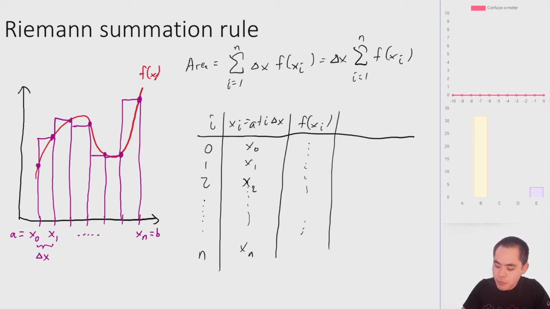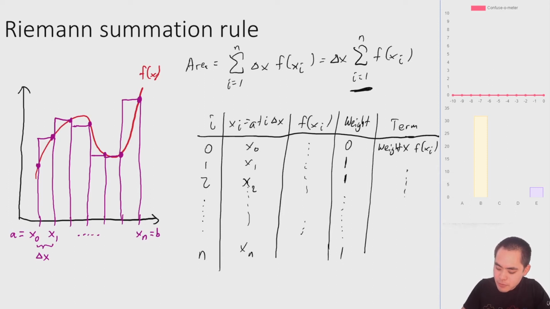And then now I'm going to write out the summation in a weird way, because this is going to play a role in some of the other approximation techniques. I'm going to put a weight. So I'm going to put a weight of 0 on x0 because you don't have a copy of x0 here. You start from 1. And a 1 everywhere else. And then I'm going to say that our term here for the summation is going to be the weight times f of xi. And then if you sum all these terms together, you get the sum from i equals 1 to n of f of xi.